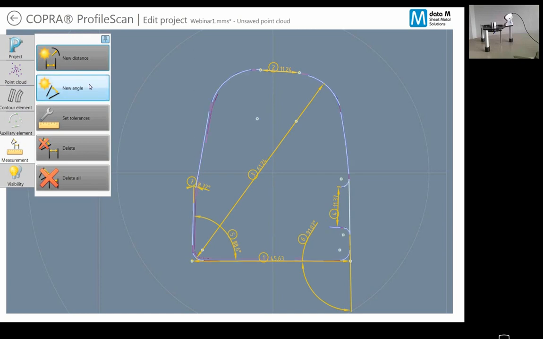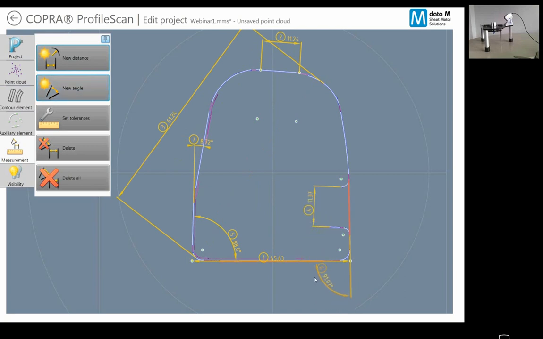So you can move everything where you want to have it. For example, like this. This you can move where you want. You can put it here or here, where you want. So now it looks better. You already get the results of this scan, you see, but everything is yellow, that means you have not defined any tolerances yet.